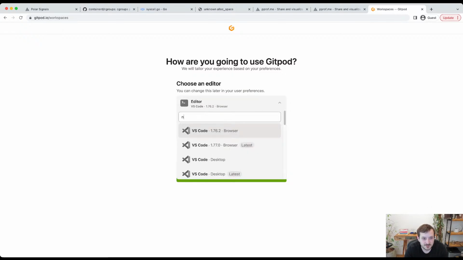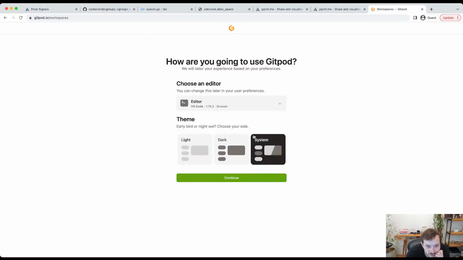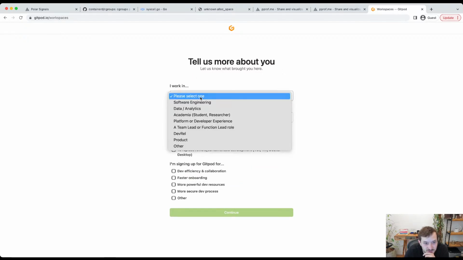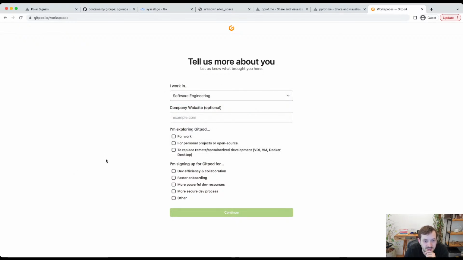We'll do the system. Can you open? I didn't think so. Alright, I guess we'll use... I am not a Visual Studio Code user, so this is going to be interesting. I'm exploring Gitpod on the screen.